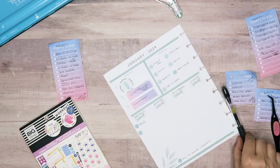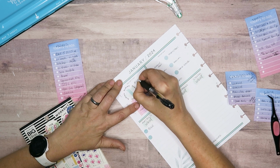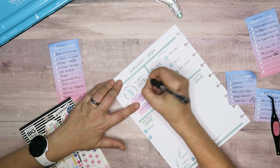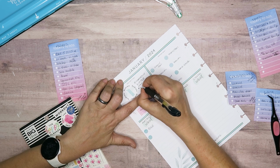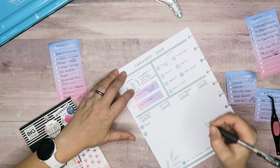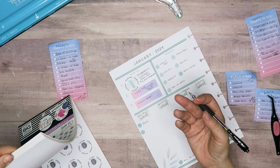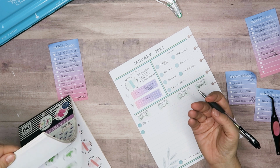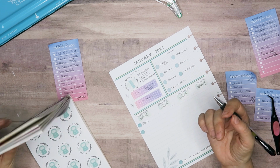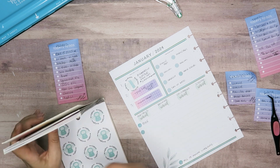Hydrate. 8 glasses of water each day. And I'm going to put a little thing to, what are they called? Fizzy waters. I've gotten into the habit of drinking the fizzy water again, and I need to get back. Not that that's a euphemism for anything, but I need to get back to actually doing water. That actually fits as well. I'm going to put that in, maybe down there.